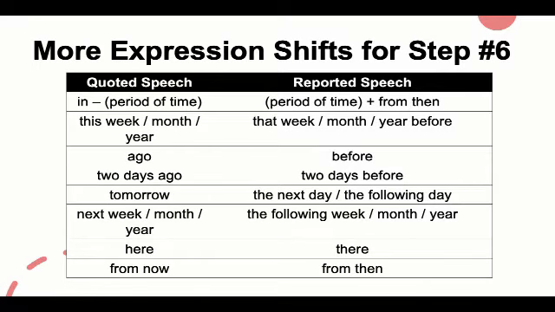Okay, here's some more time expression shifts for step number 6. If you said a year ago, you would change it to a year before. If you said here, you would change it to there for reported speech. So some of them are time, some of them are place even, and you'll want to shift those.